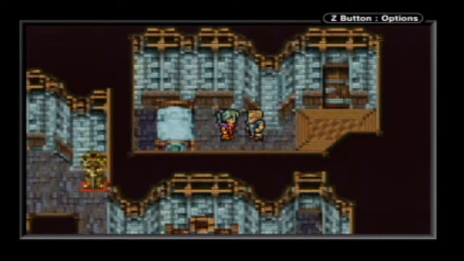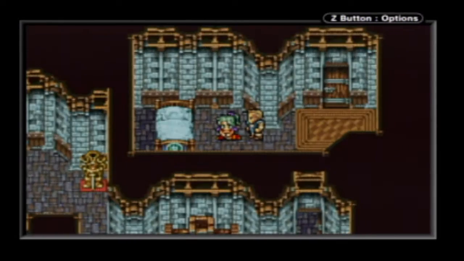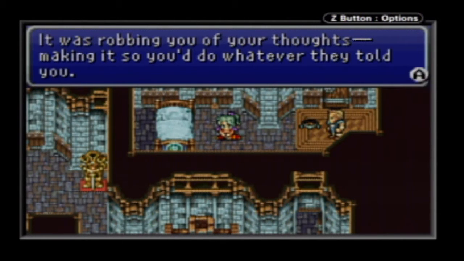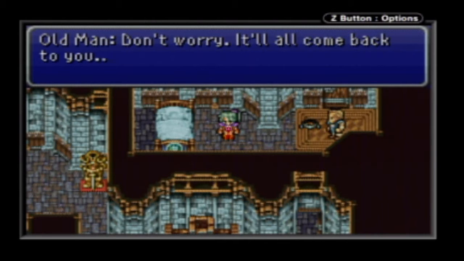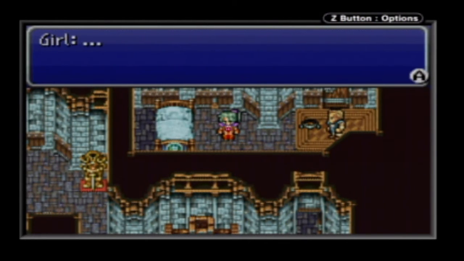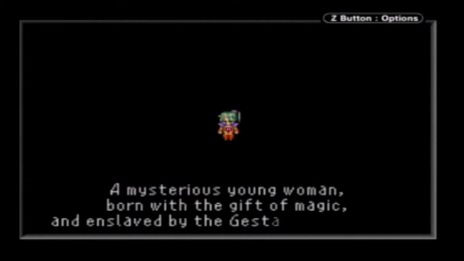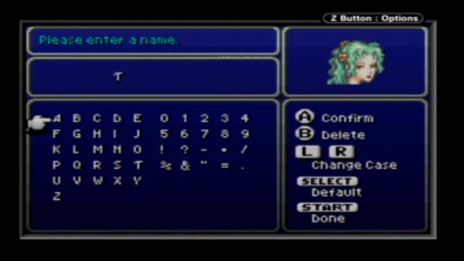Talk to this guy. I love how he holds the crown up and he's not even touching it. Gotta love those 16-bit graphics. She has amnesia. So this is our first character. We do get a lot in this game. Her name is Terra. And to make it more close to the original version, I'm going to capitalize her name, because that's the way it was in the original Final Fantasy III at the time for Super Nintendo.